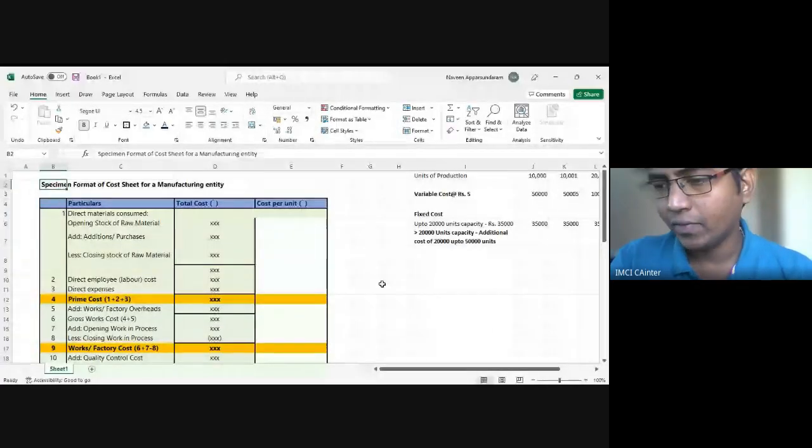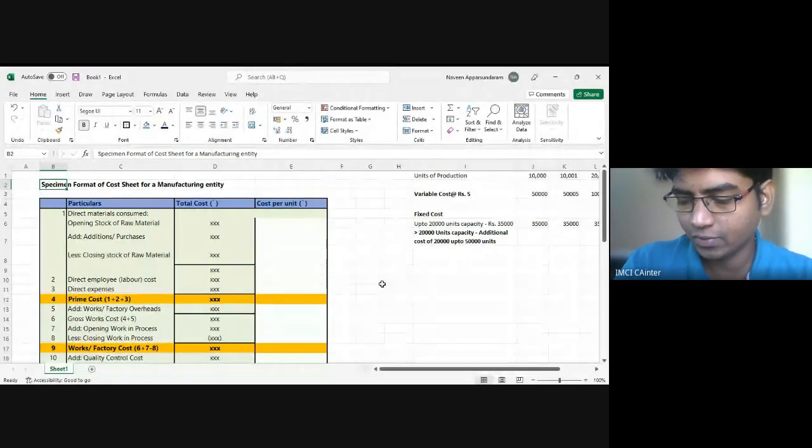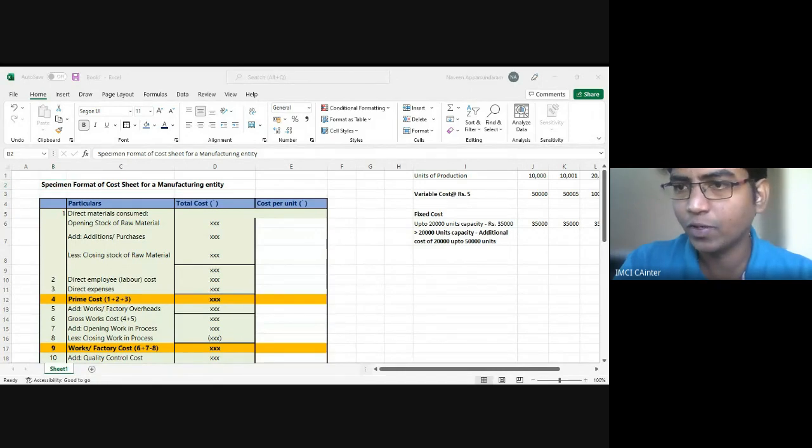So today we are starting with cost sheet. We'll be covering a few sums here, and the decision making sums we'll cover in the next session, probably after 2 p.m. Can we have a session from 2 to 3? Is that possible for everyone? If you are closing down by 2:30, I'm fine with that too. Can we connect again from 2:30 to 3:30?